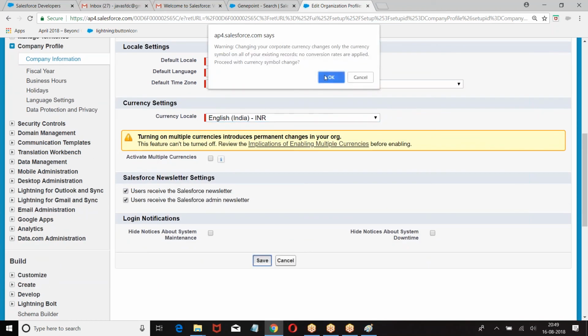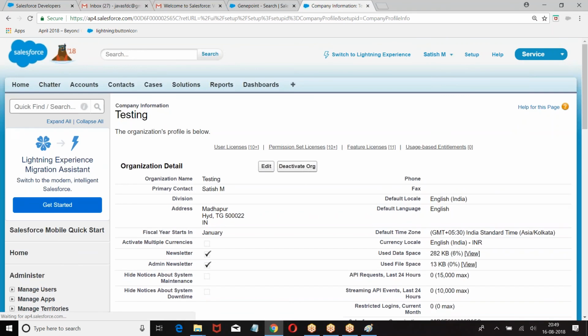This is the basic data we are setting up. So this is the primary thing you are supposed to do when you log into Salesforce for the first time. As an administrator, when you log into Salesforce for the first time, the administrator is going to set the organization details, time zone, currency, then languages. Then you will be able to use this application. I hope you are good with this.